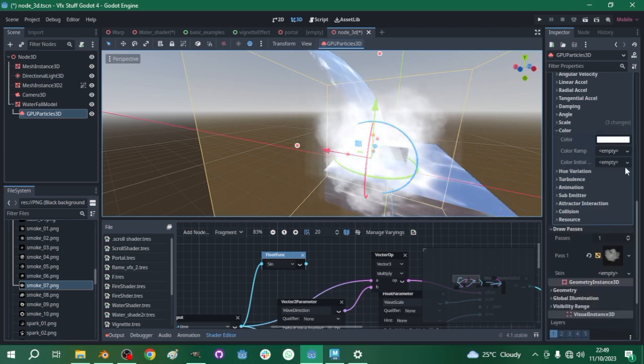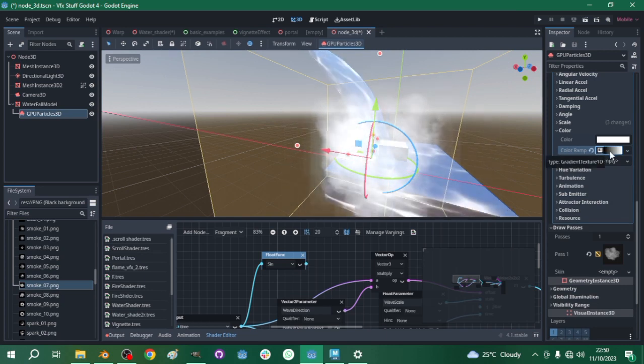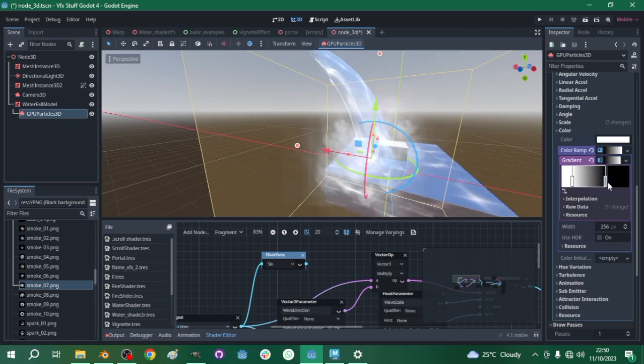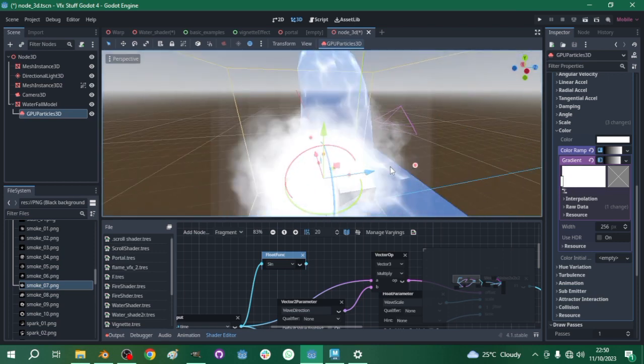So we are going to go to the color mode, and in the color ramp, add a new gradient texture and just swap this out. Or is that even needed? Yeah, it looks bad.